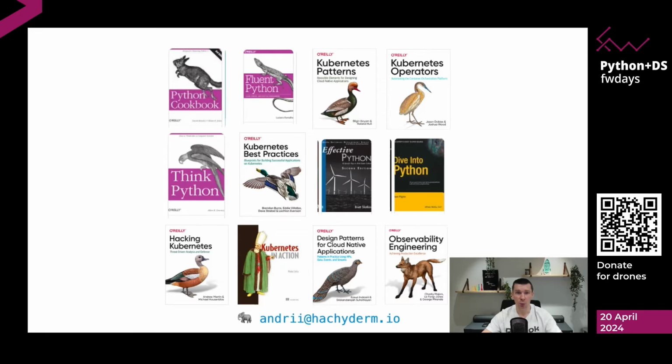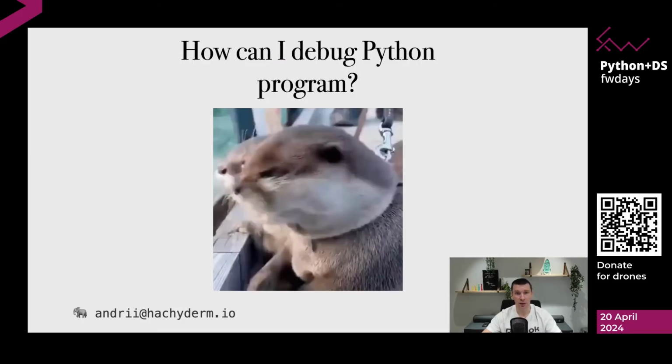There are many different books and official docs, but there is not enough information on how to efficiently debug your programs, especially in cloud environments or inside Kubernetes. As a software engineer, I never got any formal training in debugging, so I had to figure this out myself. I know I can't interactively ask you, but let's think together for a few minutes about different ways to debug our Python programs.